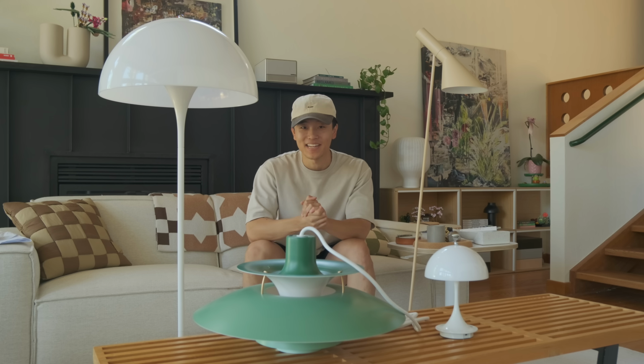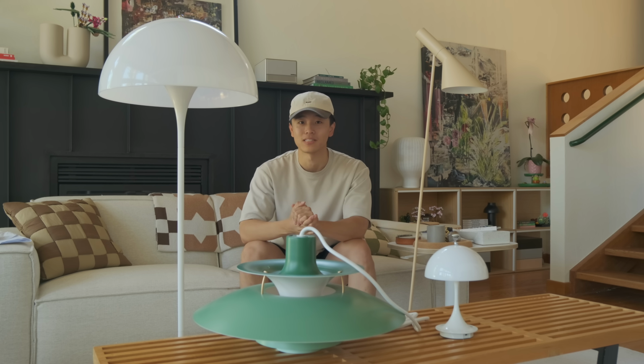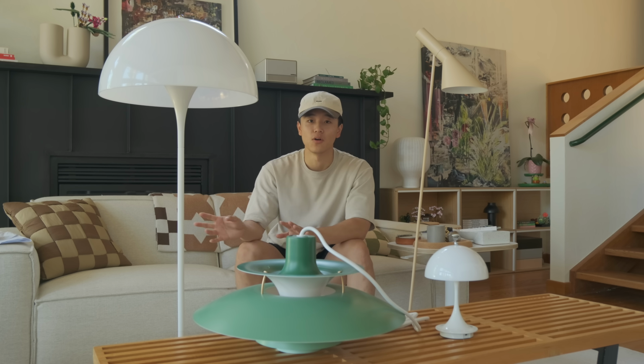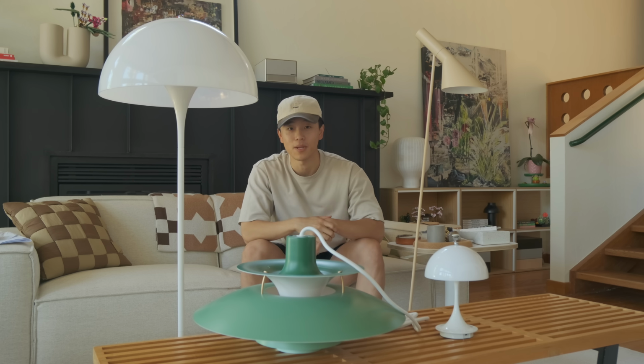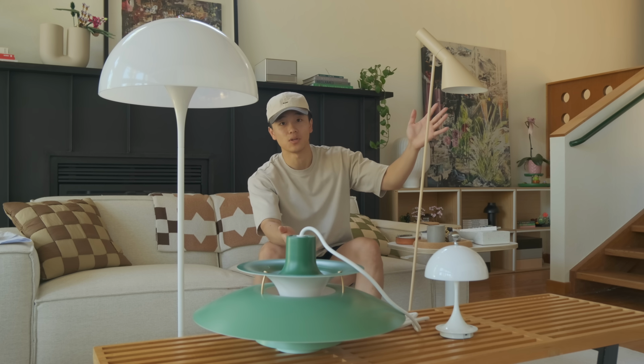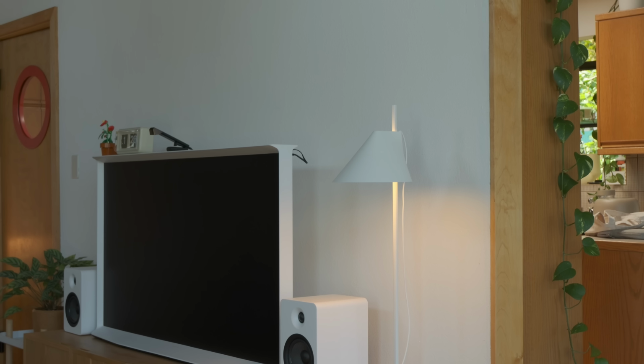So I am very excited today because, in case you couldn't tell, a bunch of new lamps just came in. These are lamps from one of my favorite lighting brands, called Louis Poulsen. They're most well known for styles of lamps like these, called the Panthella lamps, a classic mushroom shape that you might have seen around. But as you can tell, they also have a lot of other really great lighting pieces, and I actually have 2 of their lamps in my home right now.